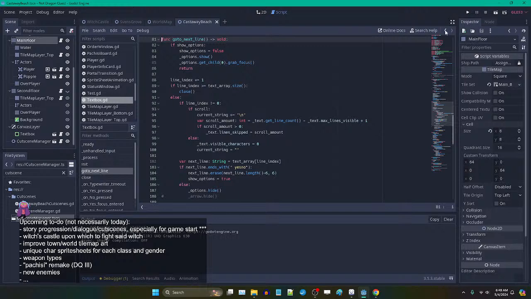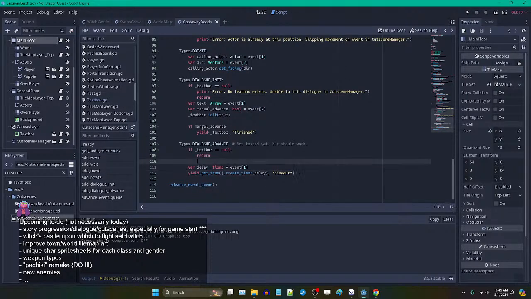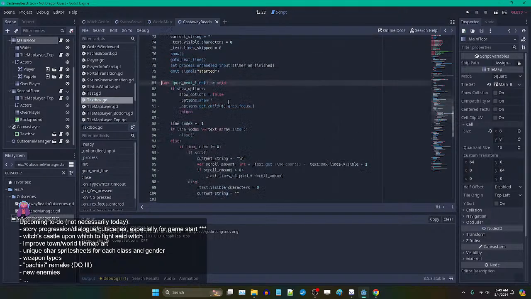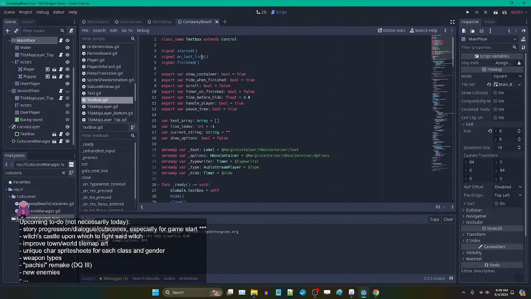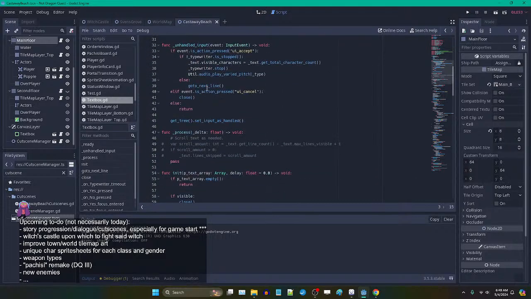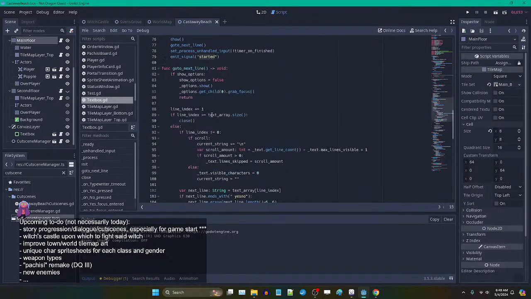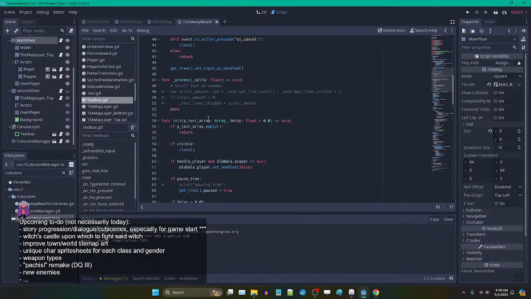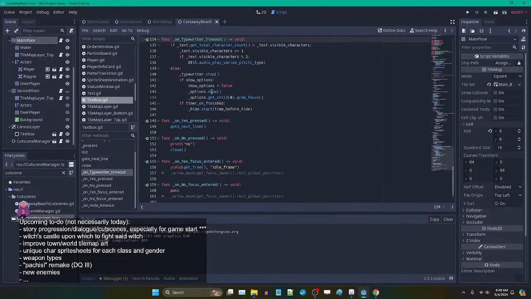Go to next line. I know we do yield, but not till it's finished. We have to yield until. So we need a signal when we are at the end. So on typewriter timeout.